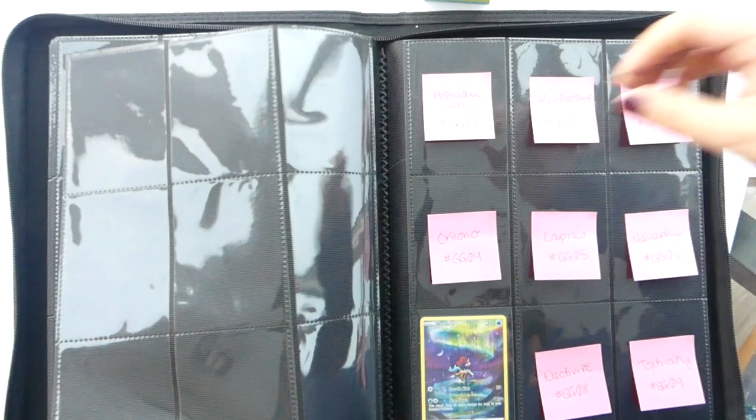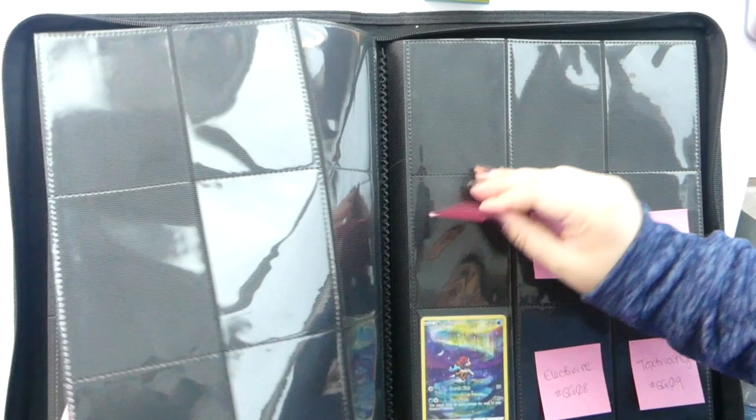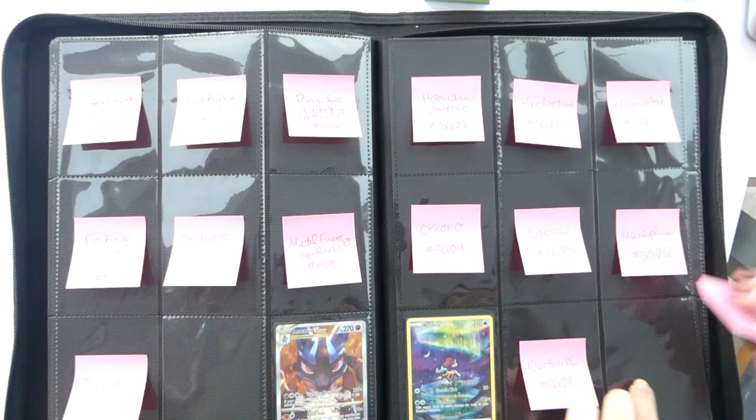Oh my goodness. Well, in any case, this goes to show how easy it is to take off your sticky notes so that at least if you do make a huge mistake like I have, it's doable. We can move these all over. And the part that really sucks is just having to move the cards. But in any case, we can get this done. We can do this. It'll be annoying, but we can get it done.